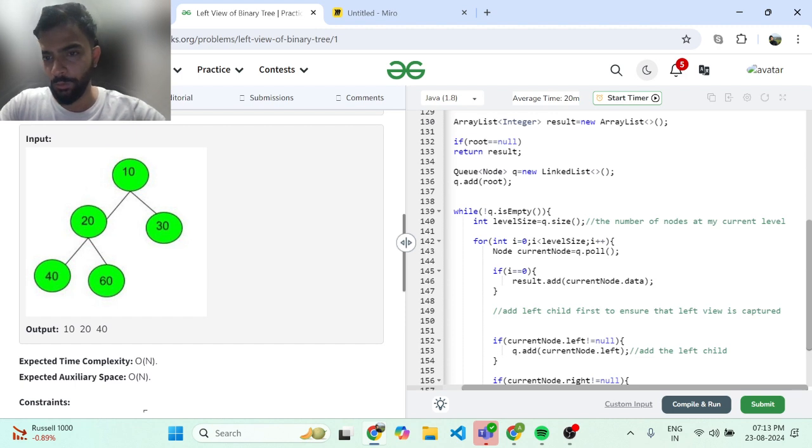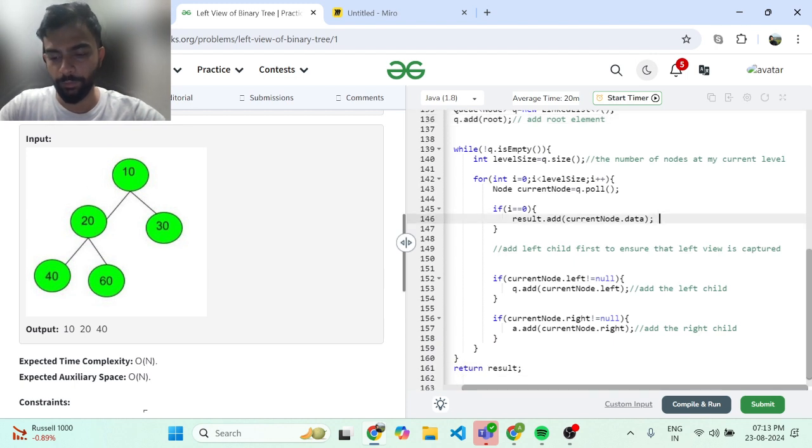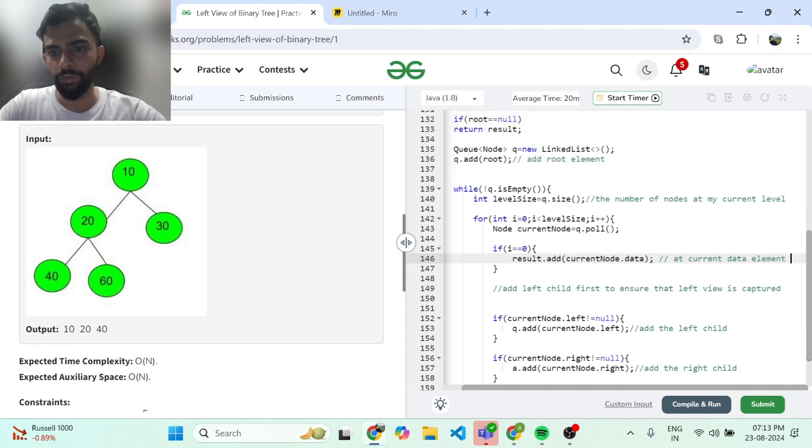What else do I add? I can say this is add root element, add current data element, remove top element and check.